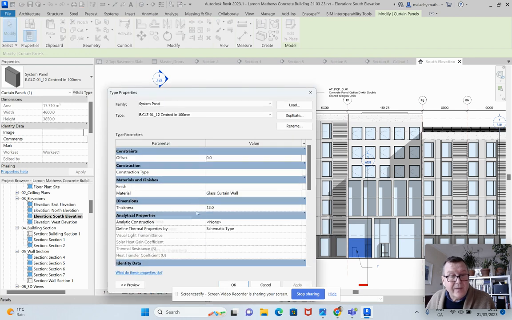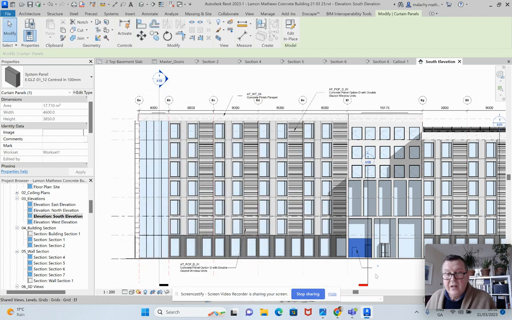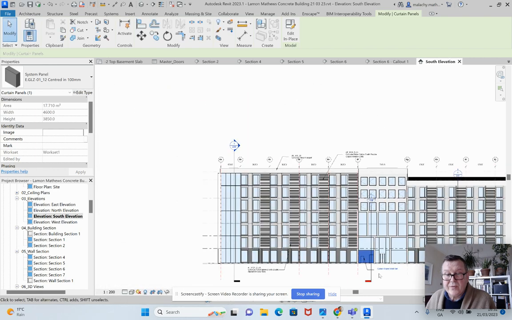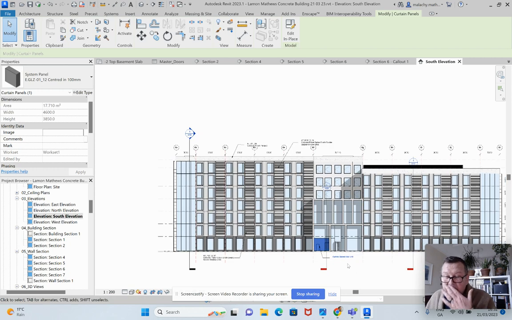So I'm going to come over here, and in the identity data and type comments, I'm going to put curtain glazed wall unit. And I'll go apply and OK, and that should update there, and that is updated there. So that's how you would apply your elevation tags.